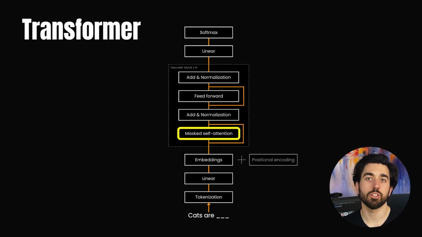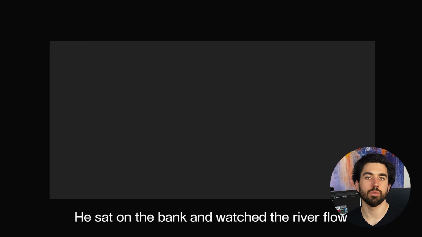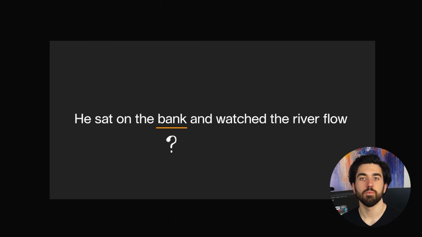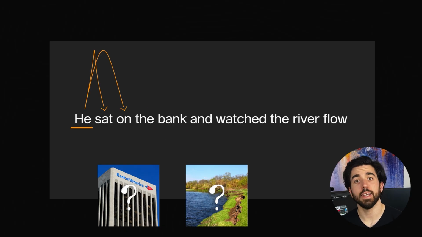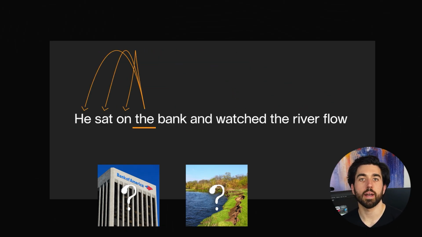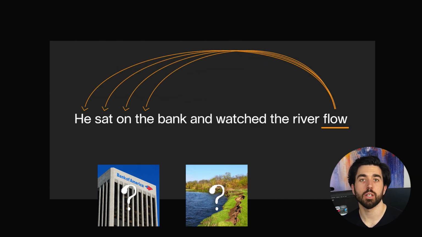The details of the architecture are not generally important when getting started with using and interacting with LLMs, so I won't explain them in detail. However, it does help to understand the basics of the attention mechanism, which was one of the key innovations in this architecture. Consider a sentence: he sat on the bank and watched the river flow. If we analyze one word at a time, the word bank could mean a place where money is stored or the edge of a river. The attention mechanism in transformers works by examining all the words in the sentence at once, weighting their relationships to one another.